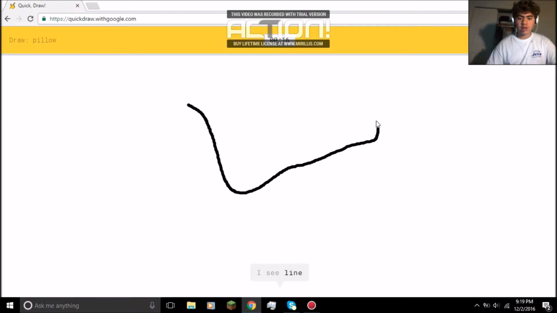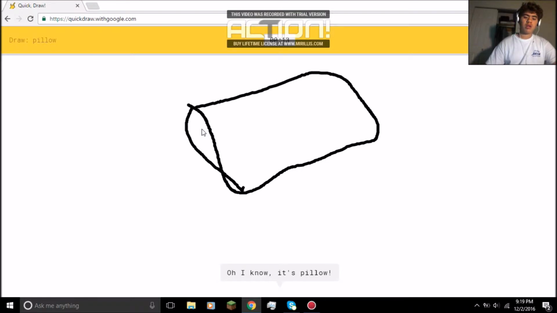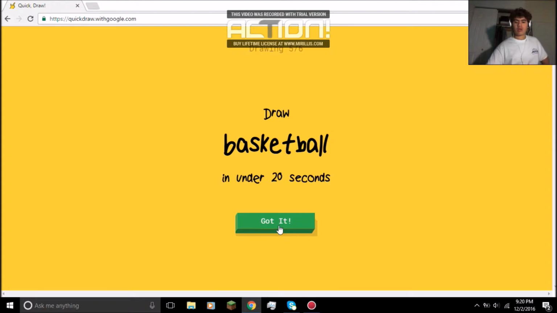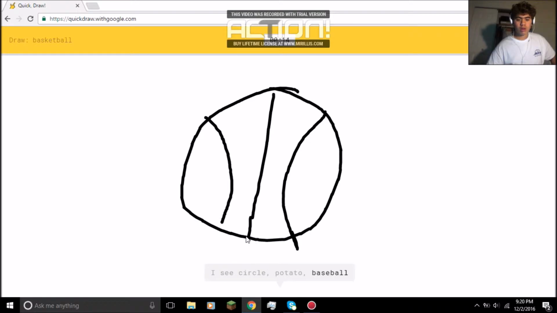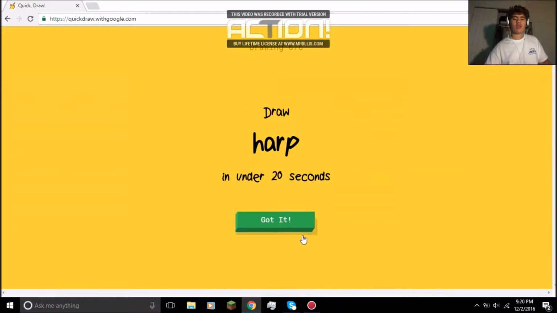Fine, pillow. I see line. Easy. Or elbow. Come on, Google. Or stick. You're so dumb. Oh, I know, it's pillow. Basketball. Okay. I see circle, or potato, or baseball. Oh, I know, it's basketball. There we go.